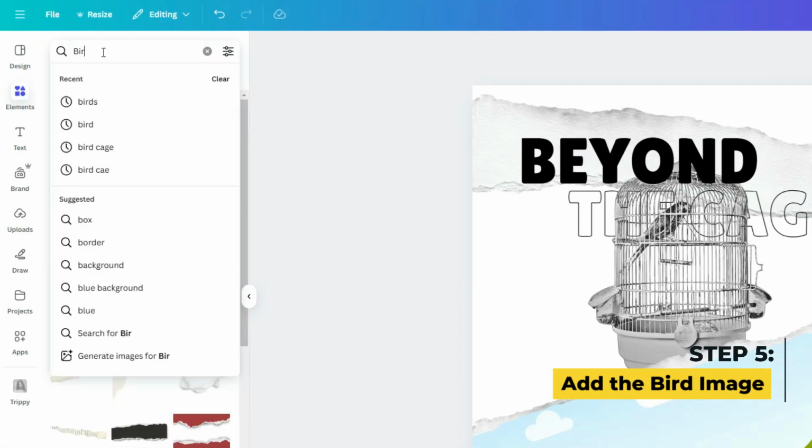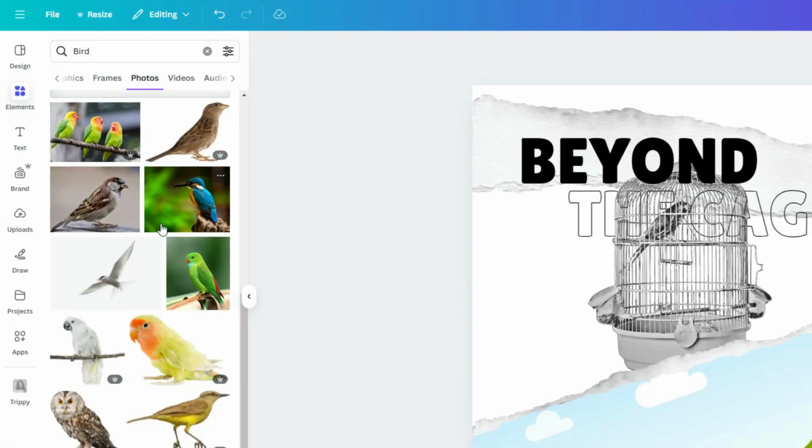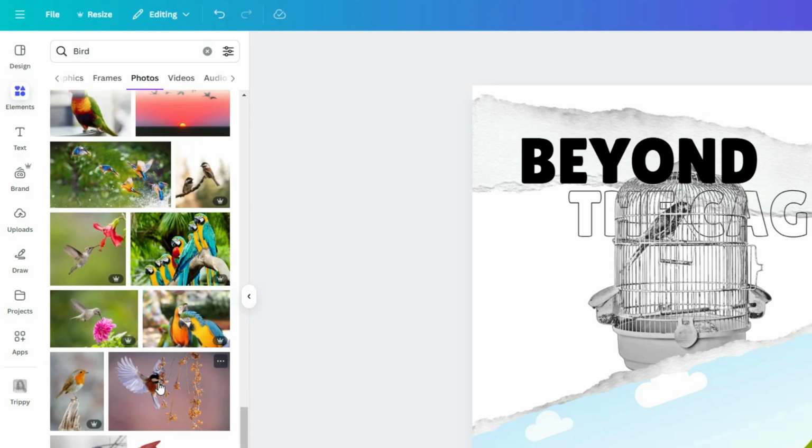Search for birds and elements. Choose and drag it inside the frame.